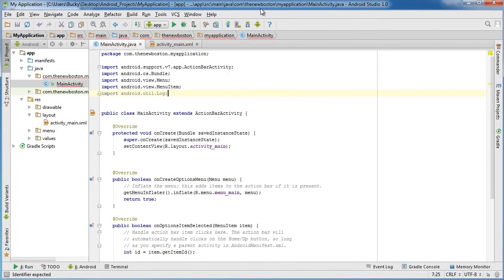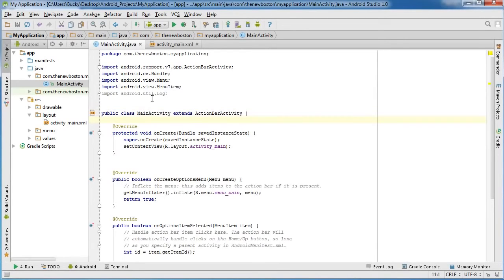Alright, so if you go to android.util.Log, this is pretty much a package that lets us print out log information. And all we're going to do is print out something on the bottom of the screen that says like your activity is being created or something. So that's all we're doing.